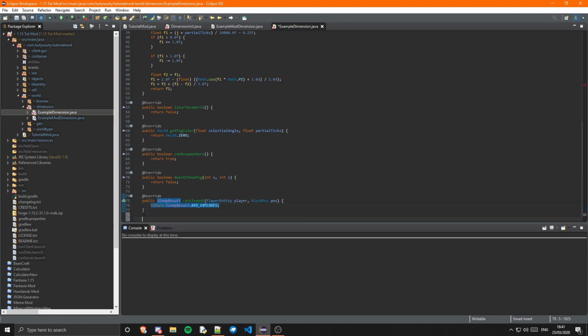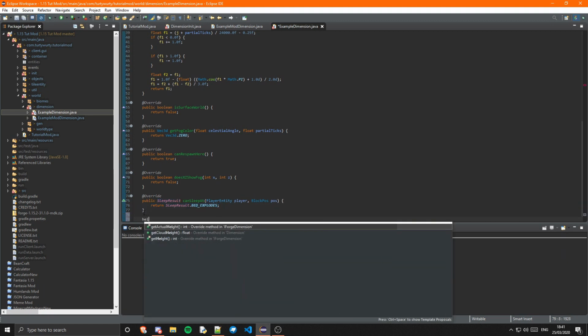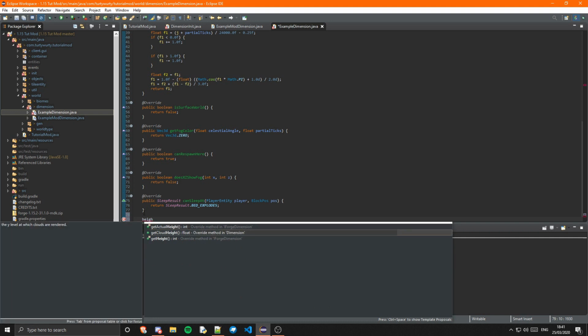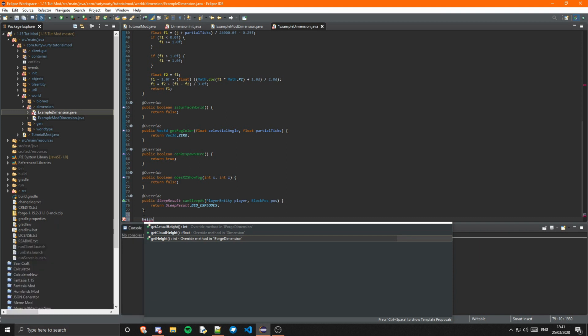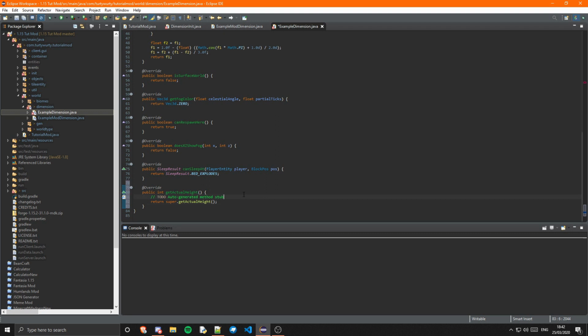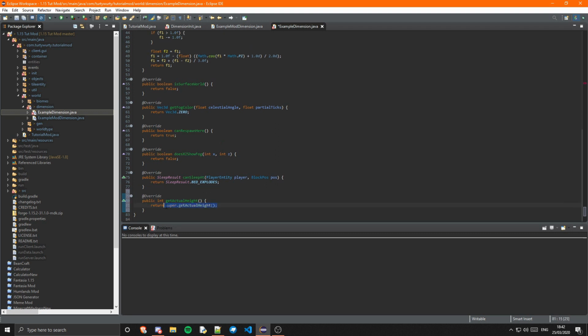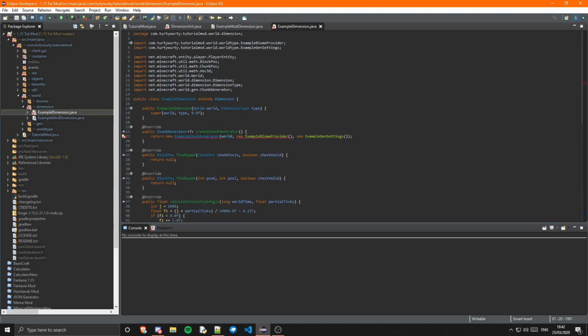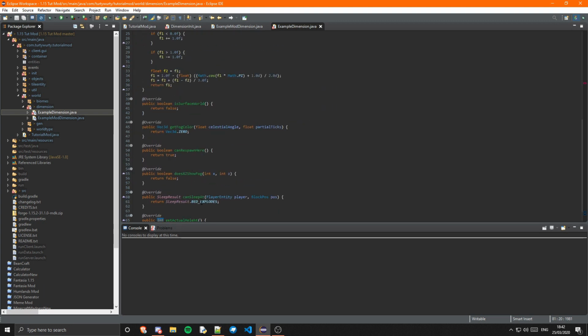And next you can obviously do the height. So if you wanted a different height world, you can do that as well. And there's also get cloud height and just the normal height, so you want to get actual height. I am going to leave this as 256 as my chunk generator is actually based a lot off of this value. That's why you generally don't want a higher world, because the chunk generator and a lot of things do depend on that max height.